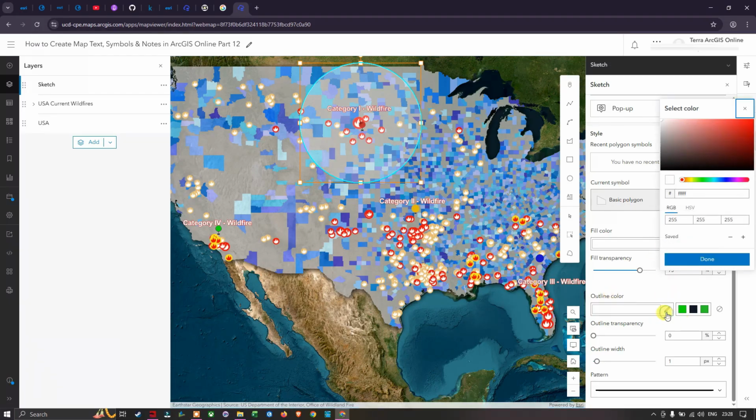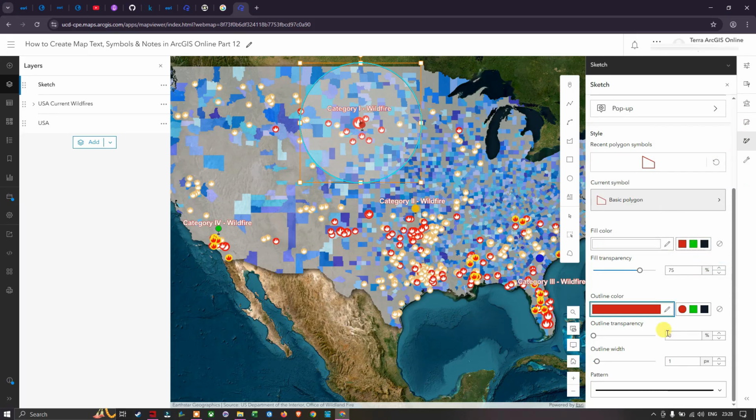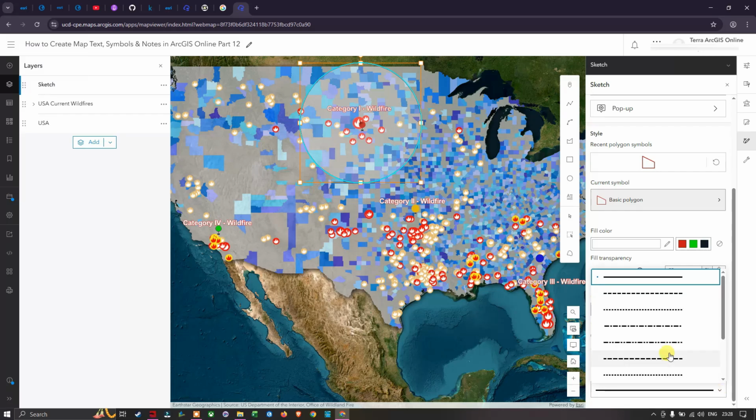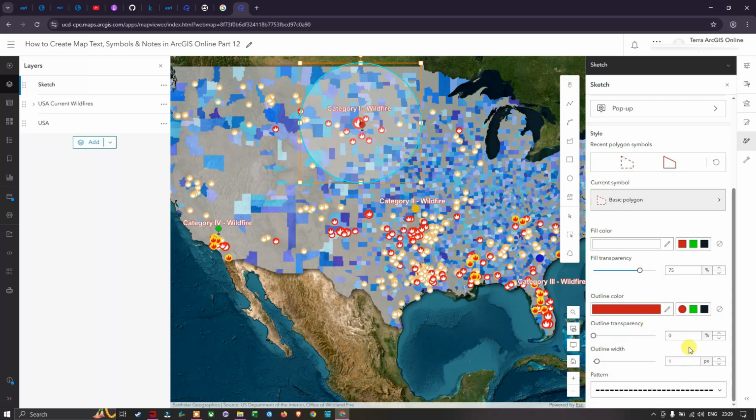You can select outline transparency, outline width, as well as the pattern here. For example, I'm going to select this particular one, and the outline width I'm going to increase to 3. Let us take a look at this circle here. You can see this circle, which indicates the category 1 wildfire.